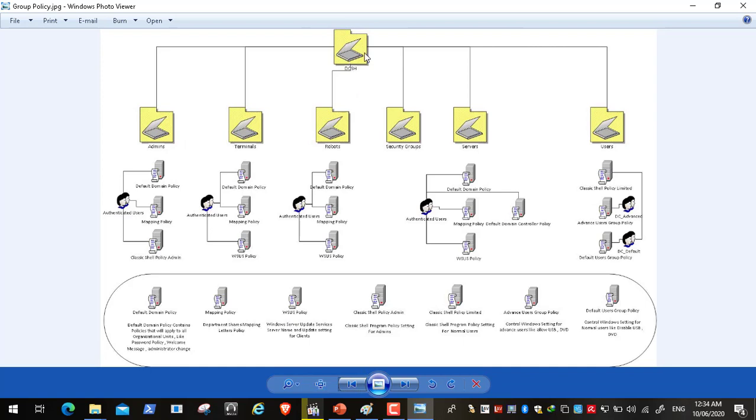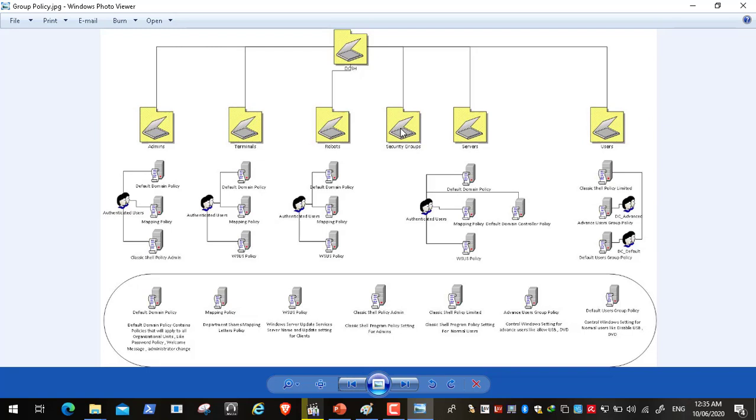We have our DCSH. This is the first organizational unit, and under it there is admins. This is the organizational unit that contains all of my IT personnel. Then there is users, which contains user objects, and then there are the terminals. This is our organizational unit that contains the workstations of the domain. The robots are also here. This is another organizational unit that contains computers, also workstations of the domain. And then security groups. This is the organizational unit that contains the Active Directory groups.